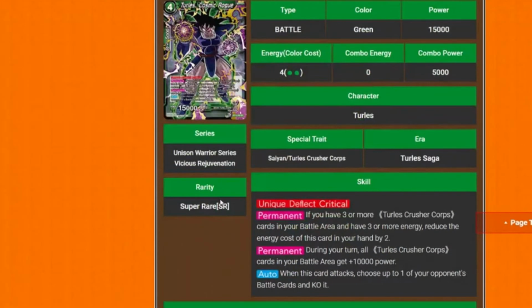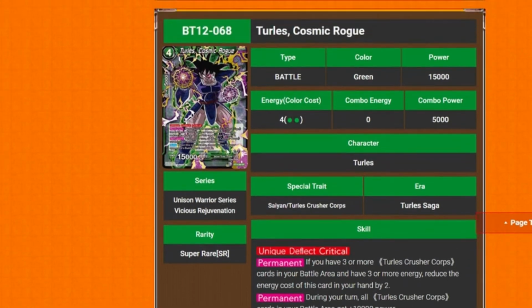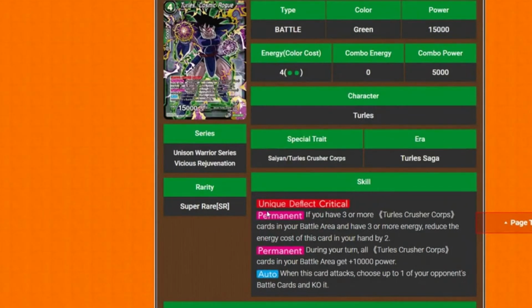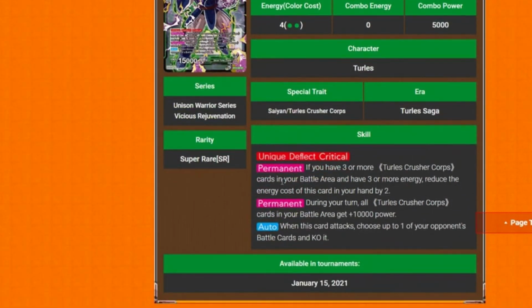It's alright. Sorry, that one kind of just stood out to me in comparison to the other ones. I don't know why. Anyway, we got Unique, Deflect, and Critical. Because Critical is totally needed.